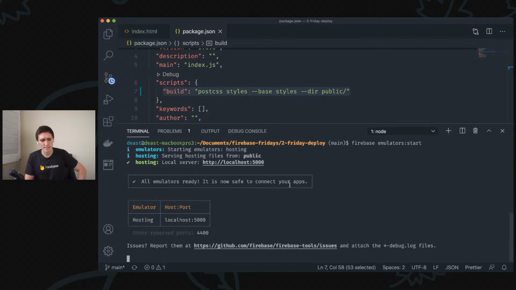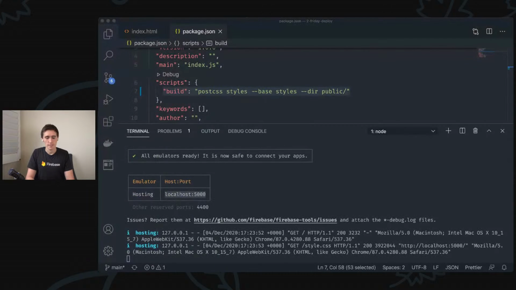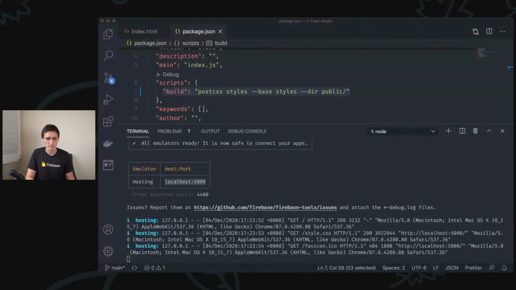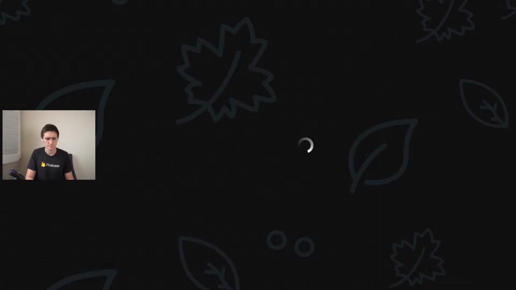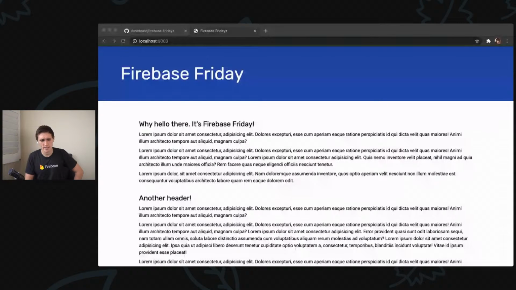So now I've started that, and see, it gives me this cool table of the emulators that are running. The only one I am running is Firebase Hosting on localhost:5000. So let's take a sneak peek at how that works. I'm going to switch this to localhost:5000, and I'm going to have to switch my screen to that. That allows me to cheat and see if it's working. Okay, so it is working. So I'm going to switch this now. Stop this one. Share over to, here we go. Share. And this is this beautiful website.